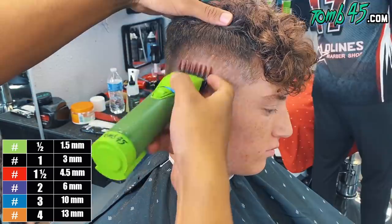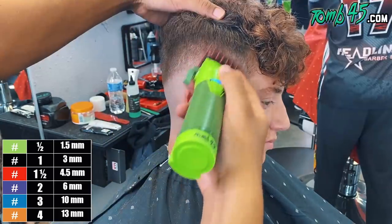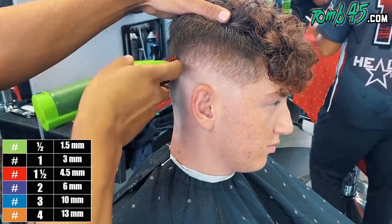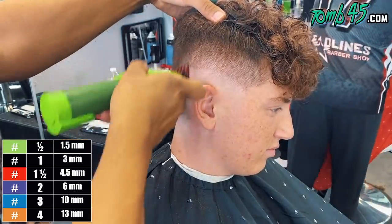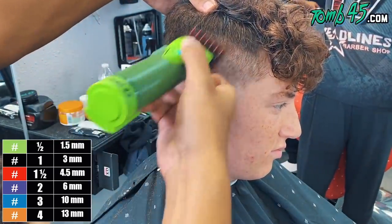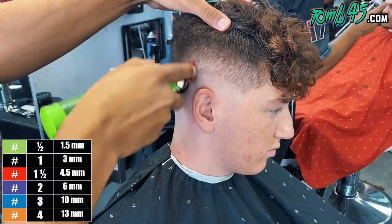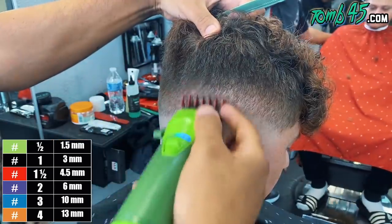And so once we've done this all the way around, you have one more guideline that you see below the area I'm working on. That guideline was created with the blade open, going into the one open. So that guideline we're gonna erase with the half guard once we're done with this 1.5. But you guys can see it's starting to come together, starting to look a little blurry here.